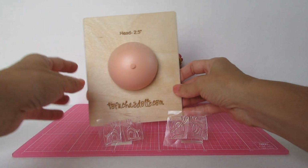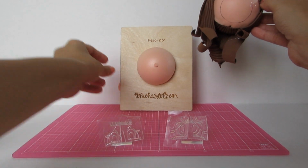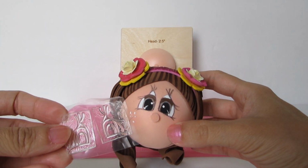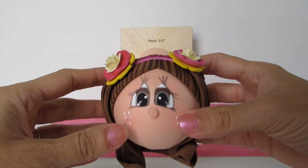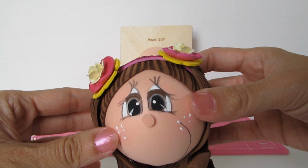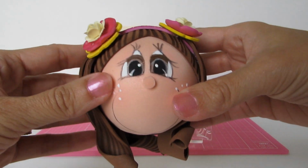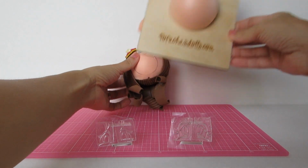I have one already done back here. Let's just put this there, and here she is. She was done with this stamp. And I will show you a real quick demo. I just wanted to zoom in and show you her eyes. It's very, very easy. And here we go.